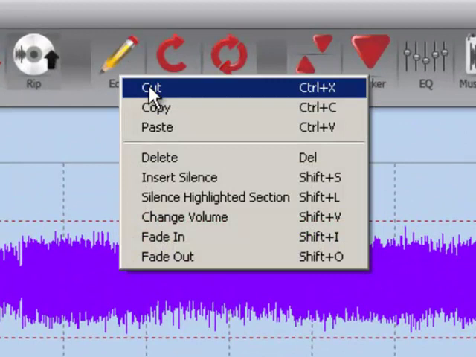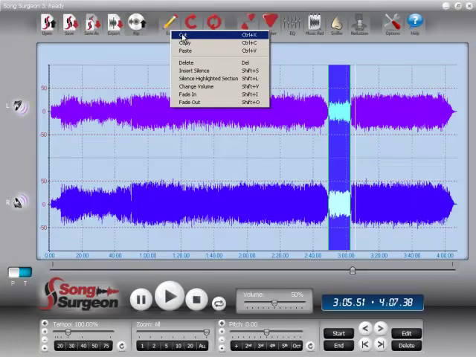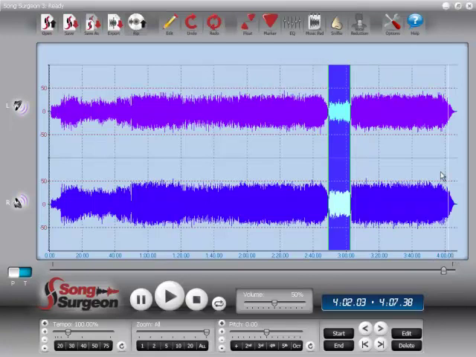First of all, the cut function essentially copies this selected area to the clipboard, and it leaves the highlighted area there on the screen until you paste it. Once you paste it, it will paste this data at the insertion point, which is the progress indicator, which right now I have here, or I can move it clear here to the end of the song. It doesn't really matter. And it will paste it wherever this progress indicator is. And at the point in time that it actually pastes it, it will then cut or remove this from the waveform data display. So that's what cut is.